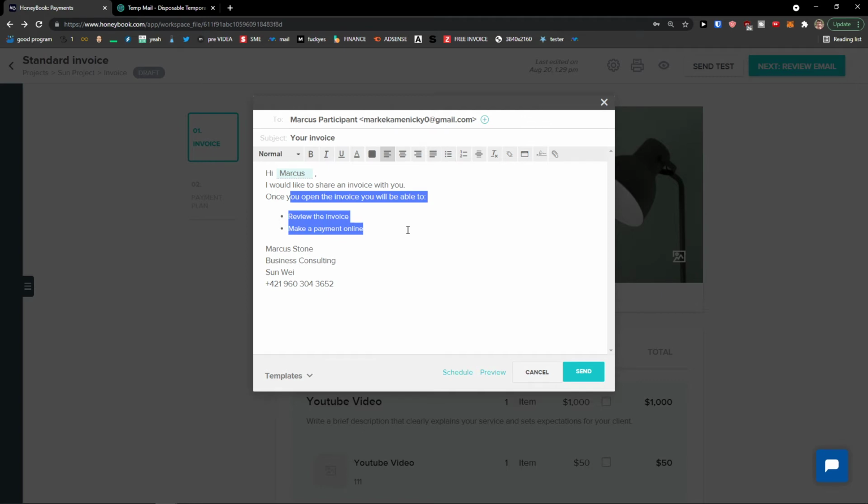Based on the connection of your bank account that you're going to do. I'm not really going to connect my bank account with it, but in the settings you can find it and connect it, and then they can directly pay for it. So that's really good. It's a lot of testing and figuring things out, but this is how we do it. And then what you can do is simply send it.